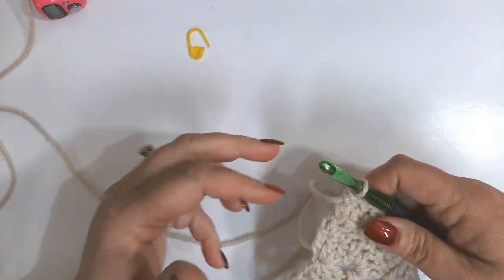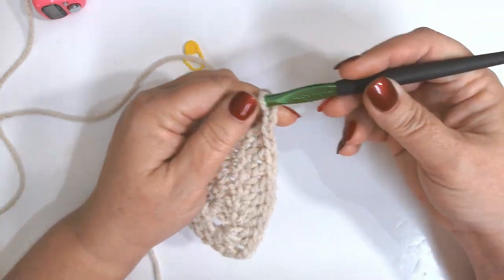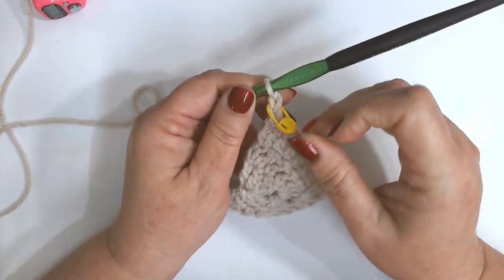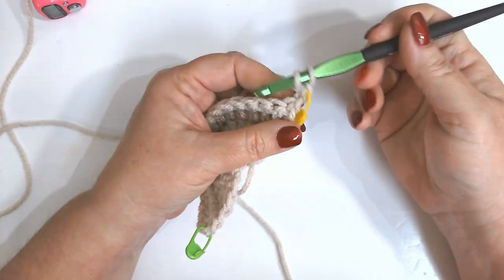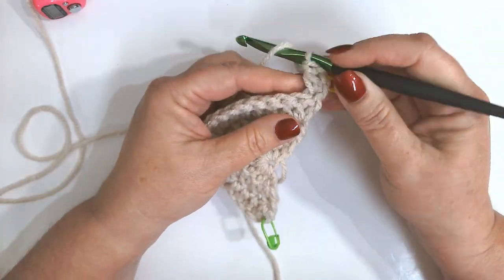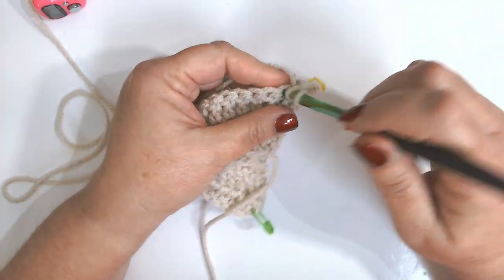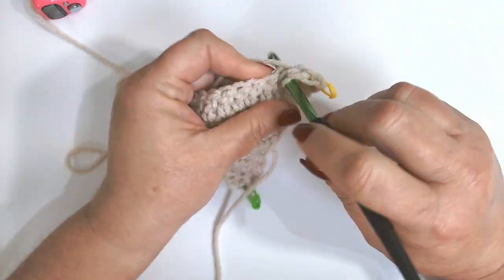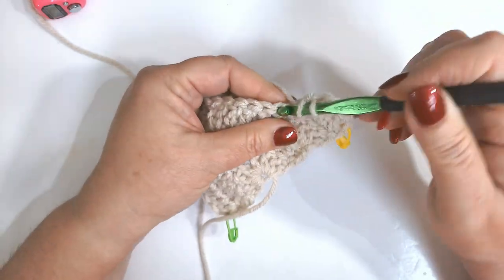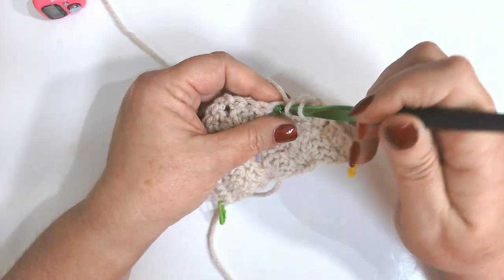And row 4 is just going to be a repeat of row 2 and 3. So chain 2, put your stitch marker back in that chain 2 space, turn your work. Work 1 double crochet in that very first stitch at the base of that chain 2. And now we're going to work 1 double crochet in the top of every double crochet until you get to your chain 2 space.